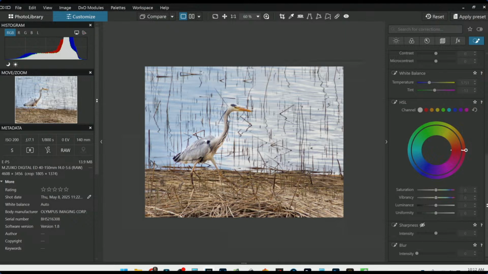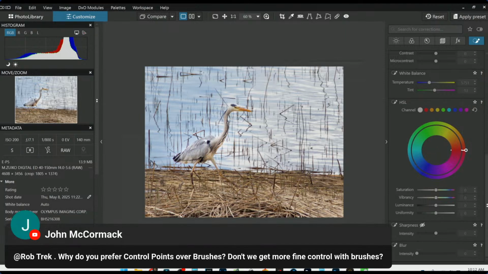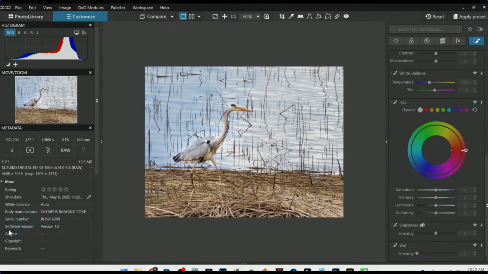And John is asking, do you prefer control points over brushes? Don't we get more fine control with brushes? Yeah, I prefer control points because I can control the chroma and luminosity masking, where I can't do that with a brush. A brush is global, wherever you brush, it's going to change that area.